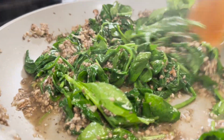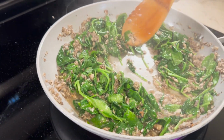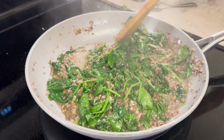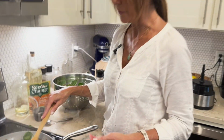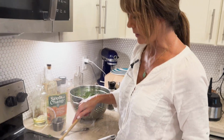Look at that. Wow. Okay, it's looking good. Now you see all that water in there? I wouldn't cook with that. I would want that reduced ahead of time, but I'm not telling you what to do. That water came from the mushrooms. I did not add the water. Correct, that's my point I was trying to make. But it's cooking off. But the spinach needs to cook in some kind of heat and a little bit of liquid. The steam is what breaks that spinach down.